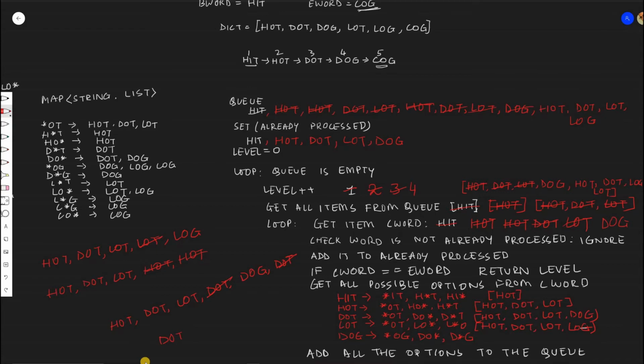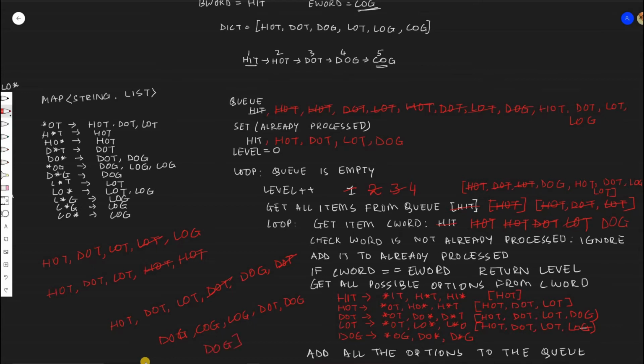And with DO star, I get dot and dog. And D star G will give me dog.